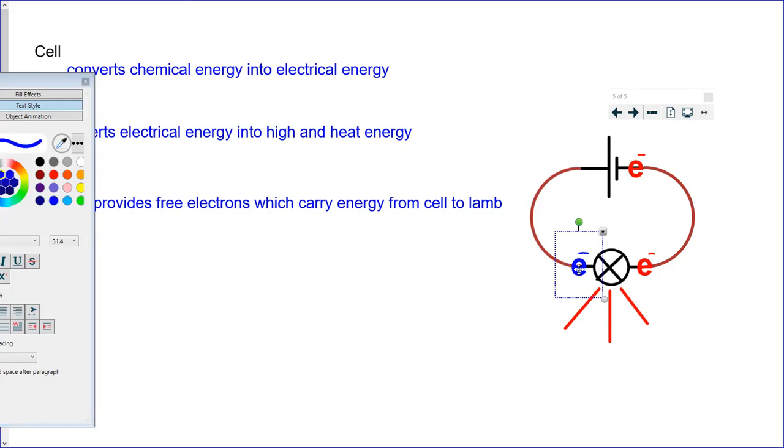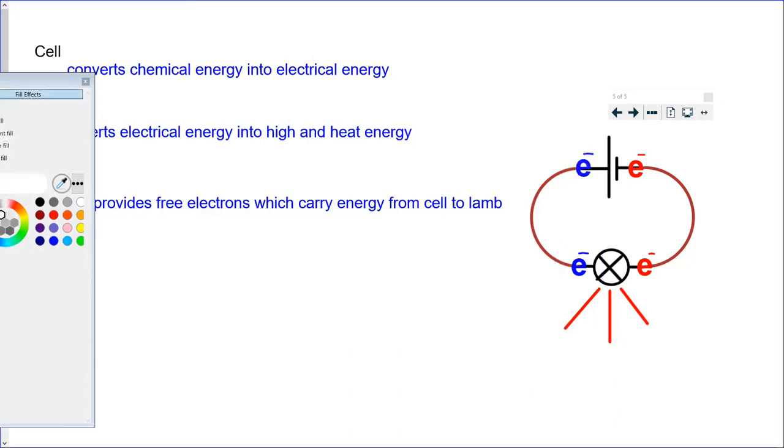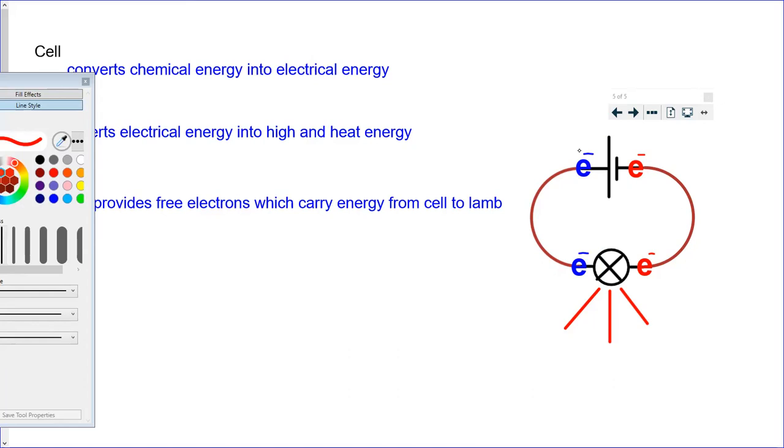Attract. So this out-of-energy or exhausted electron continues to travel and reaches the positive terminal of the battery. And what's the job of the battery? To supply energy. To supply energy to what? To these electrons. So the battery again supplies energy to the electron and the electron becomes energetic. Got it? So there is an energy transfer taking place at the cell and an energy transfer taking place at the lamp. Right?